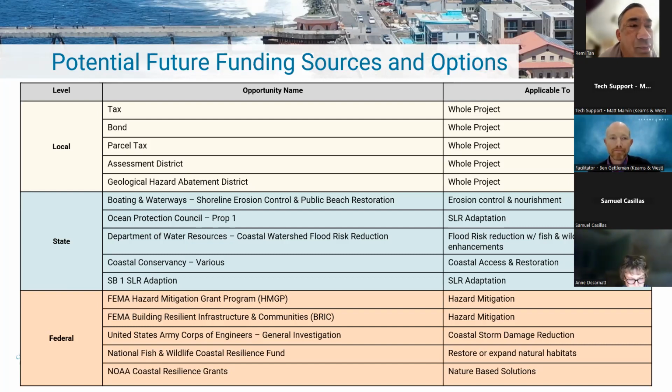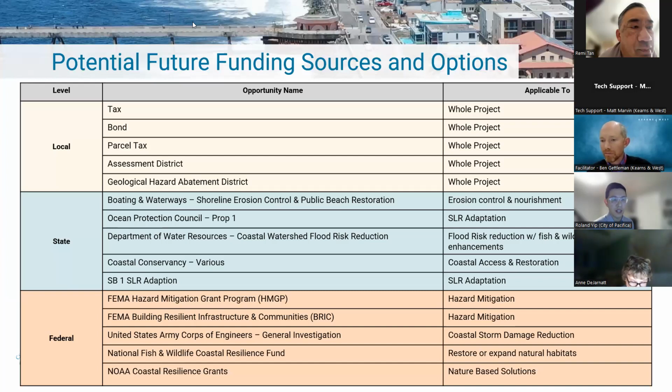Thank you. So if there's a grant opportunity that's available, that's going to be one of the first opportunities before we look at our local funding. So if by any chance this boating and waterways grant approves our grant application for the next phase of the project, that will be what we would use first before any local funding. I think we will look at it as we approach the next phase of the project at the end of this year, what we will utilize.